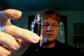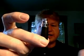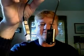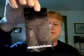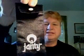It took about 2 hours roughly to charge them from dead, although they came about 80% charged up. It comes with a nice little USB charger. The battery simply screws into that end, pretty straightforward, just like most chargers. It also comes with a nifty little USB adapter that you can plug right into the wall socket, so you can charge it off your computer or off the wall. I've been charging it off the wall just for safety's sake. It also came with a really nifty looking little carry bag with the little Janty logo on it. Aesthetically, this is one of the nicest little devices I've ever seen.